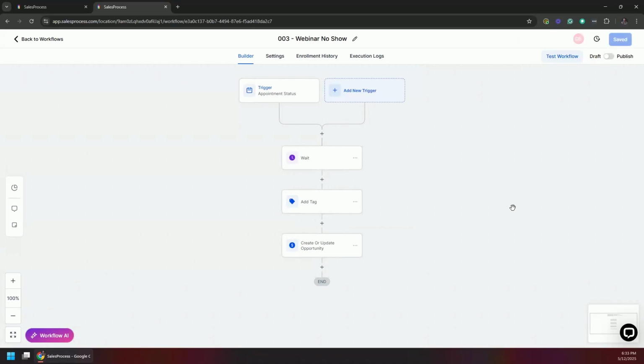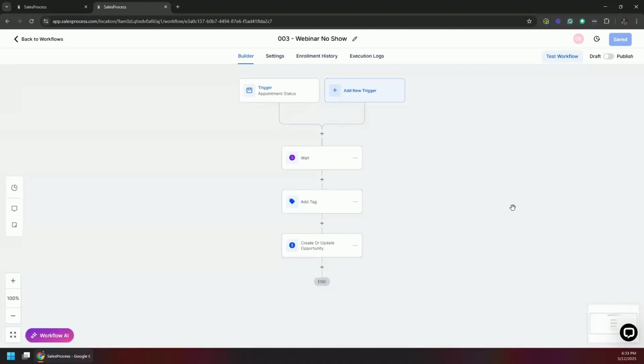One, which is sending them the confirmation and reminders. The second is adding everybody whenever they book an appointment, and it's waiting till half an hour past the starting time of the webinar.